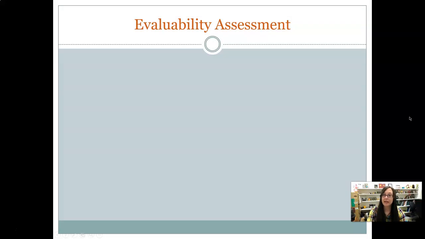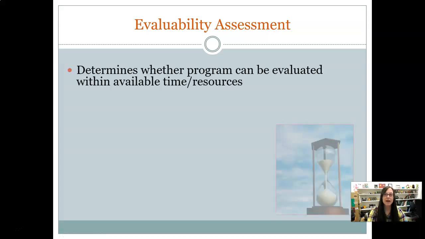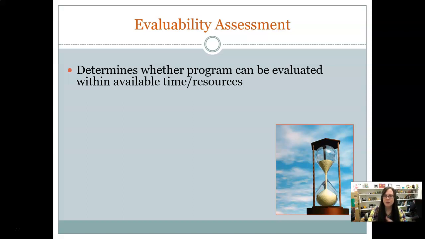Then you have an evaluability assessment. Still there's no program that's actually in place yet at this point. Evaluability assessment is basically trying to figure out whether the program can be evaluated, given how much time we have and the resources available. You've determined that there's a need for this program and we want to implement it, but you don't want to put a program in place that right off the bat you can't assess whether it's effective or not. Because if you can't assess whether it's effective or not, then you need to change it before you put it into play.